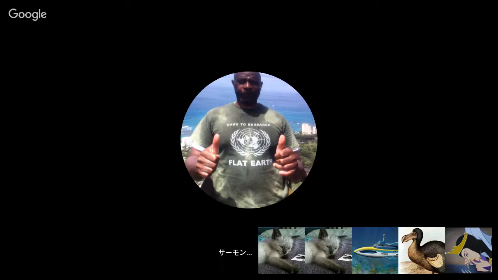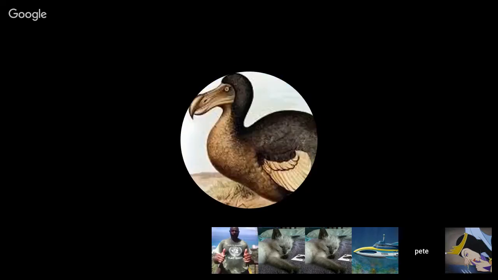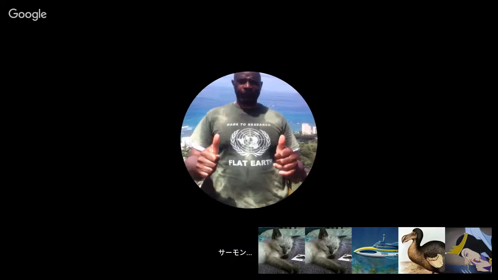And please remember this when you're thinking. We have no photographs or videos or satellite images of this supposed spherical Earth. Until you have that evidence, whatever you're doing here, splitting the atom, is a waste of time.